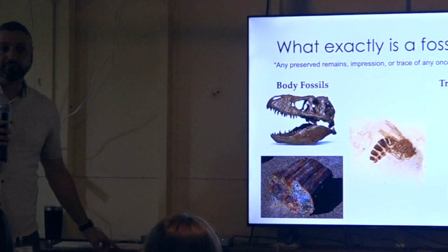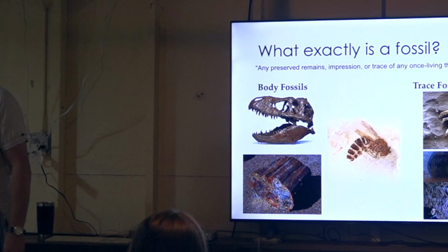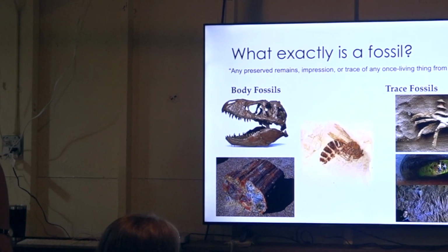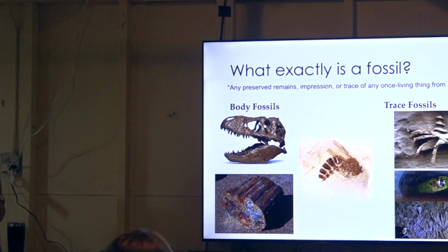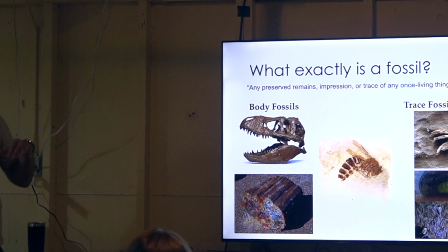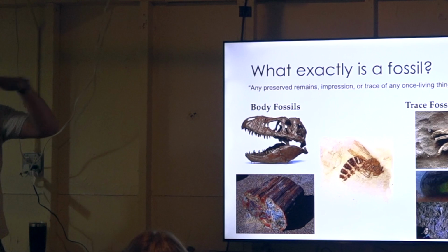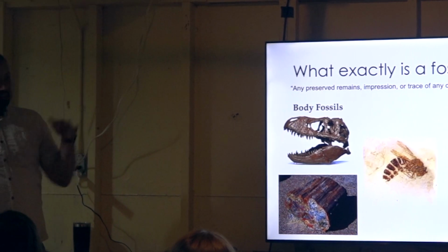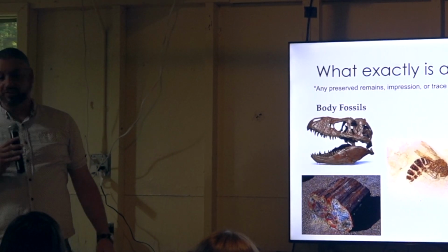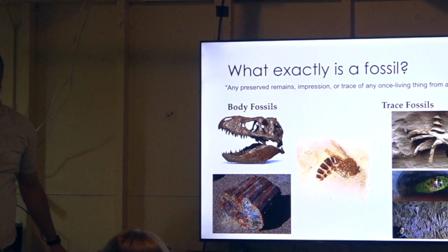There's one last trace fossil that I can talk about in more detail. It's not included in this lecture, but I have done a lot of work with it, and it's feces, coprolites. So sloths have a pretty amazing coprolite record. Some of these caves that we find sloths in have strata, different layers. We can tell, oh, this layer of feces is from 27,000 years ago. This layer of feces is from about 12,000 years ago. So they were creating actual layers of feces in these caves sometimes. And you can learn a lot.